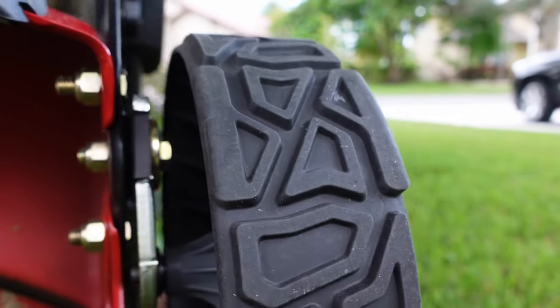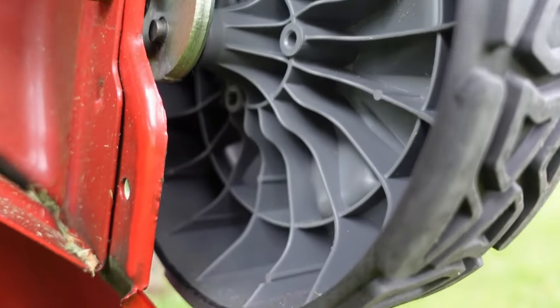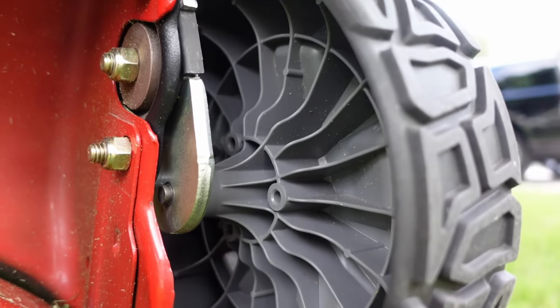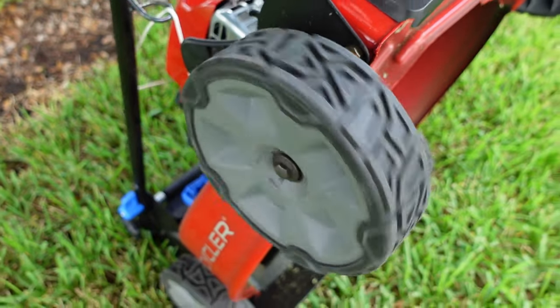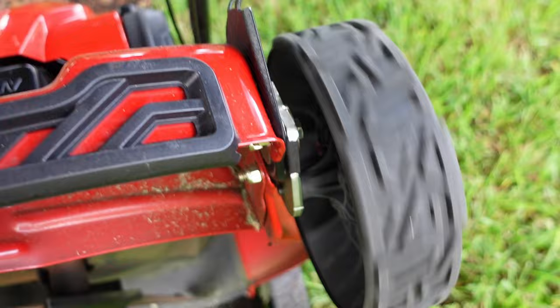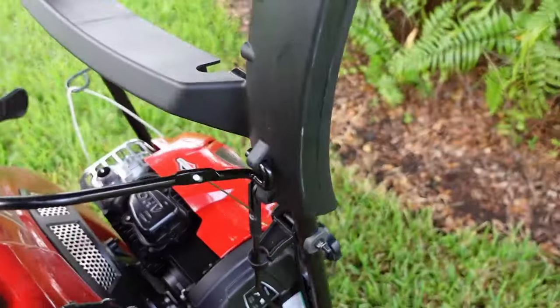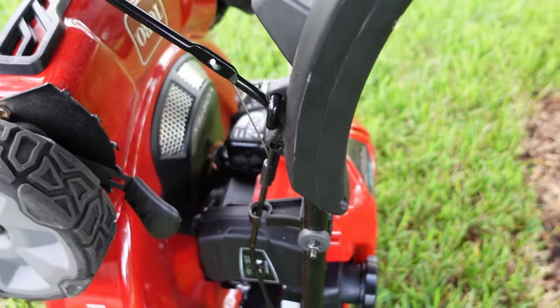But yeah, definitely the wheels look pretty cool. It's got a lot of meat on them, so they should last a bit if they don't break. So maybe Toro will do some testing. And here are the tires. They spin pretty good. Did they come with a little bit of grease? They're okay, they're not ball bearings, just plastic to metal. And when you stand it up, obviously it's in the grass now, it'll be nice and straight.